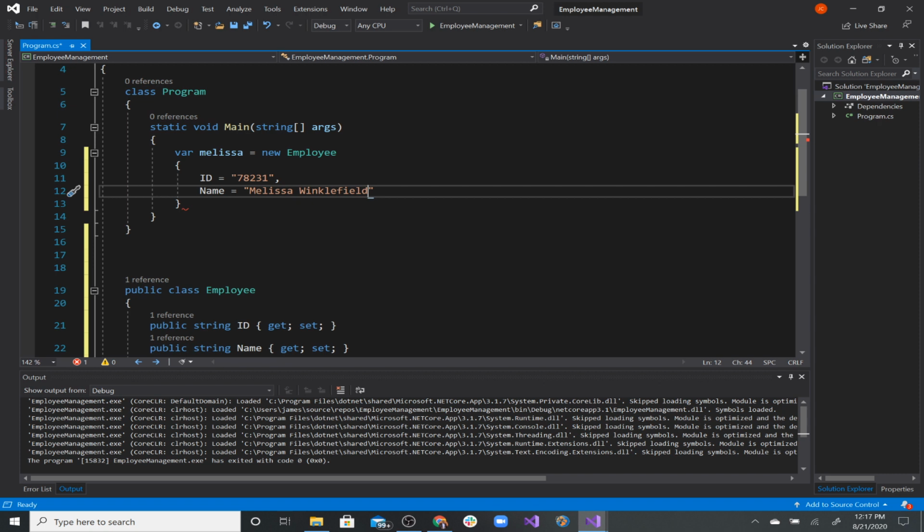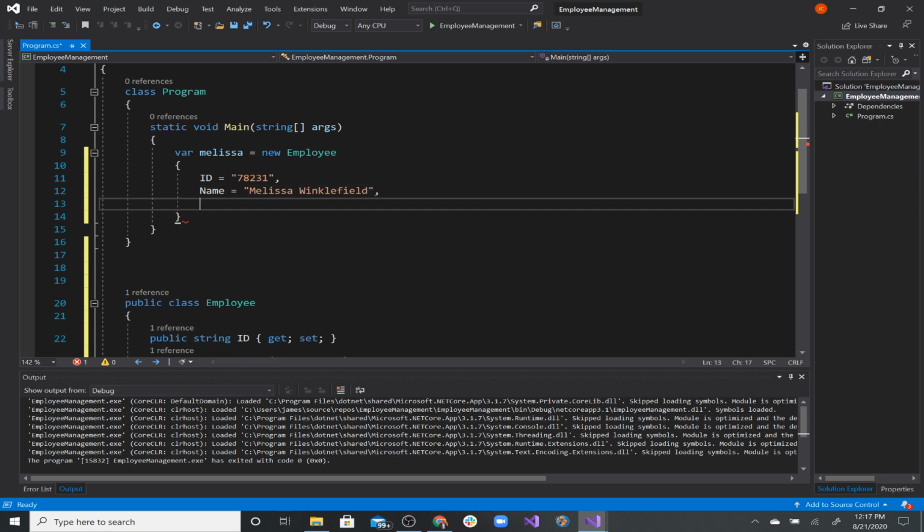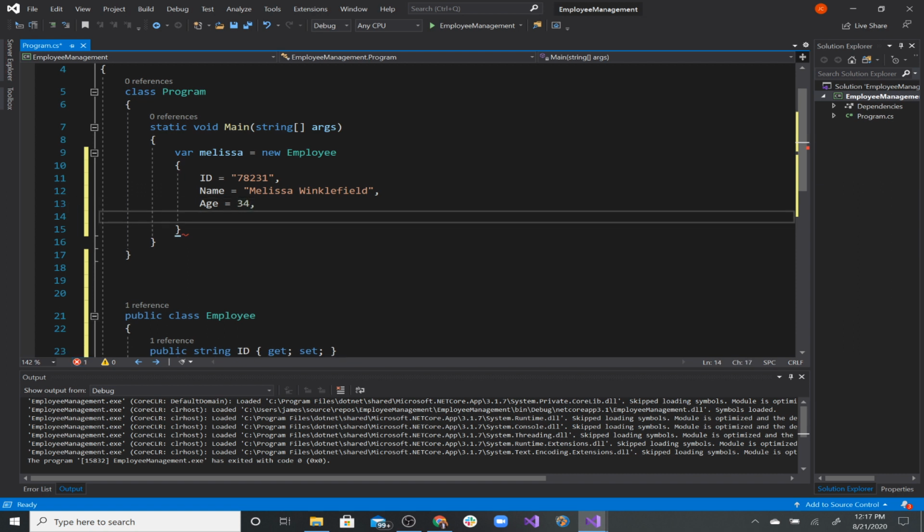Obviously, these names are horrible, but it's not the point of this application. The point of this application is create an employee management system, not to see how good of names we can pick. Let's say she's 34, and for the last one, let's say her salary is 73K. All right, so we're done with Melissa.